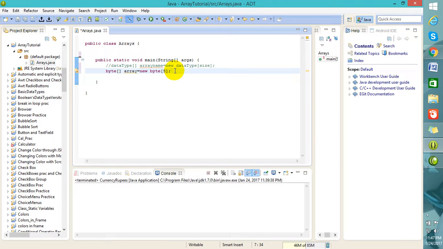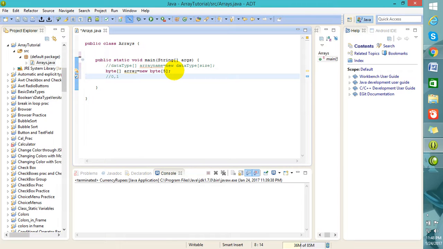But how can we access those locations, how can we store values in a specific array location, or how can we retrieve values from an array's specific location? For this purpose, we can use index numbers. Index numbers are zero-based numbers, and they start from 0.